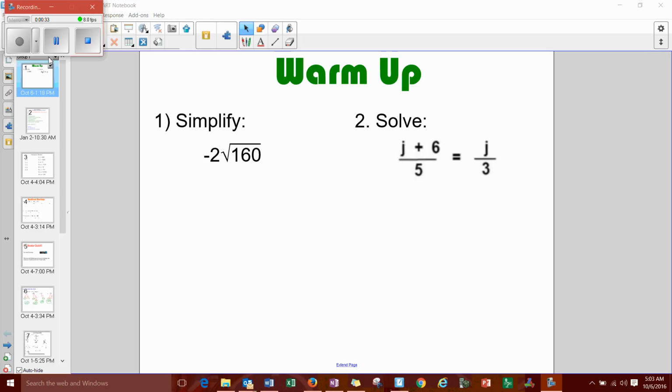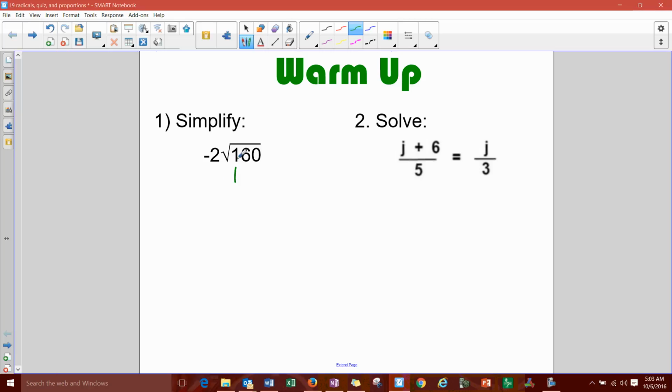All right, let's go over these real fast. So when we want to simplify square roots, we have to make a factor tree. So 160, I can break that up into 16 and 10. And you could have broken it up different ways, keeping in mind, but either way, we're always going to get the same prime factors. So I'm going to keep on factoring until I get prime factors. And I like to underline those prime factors.